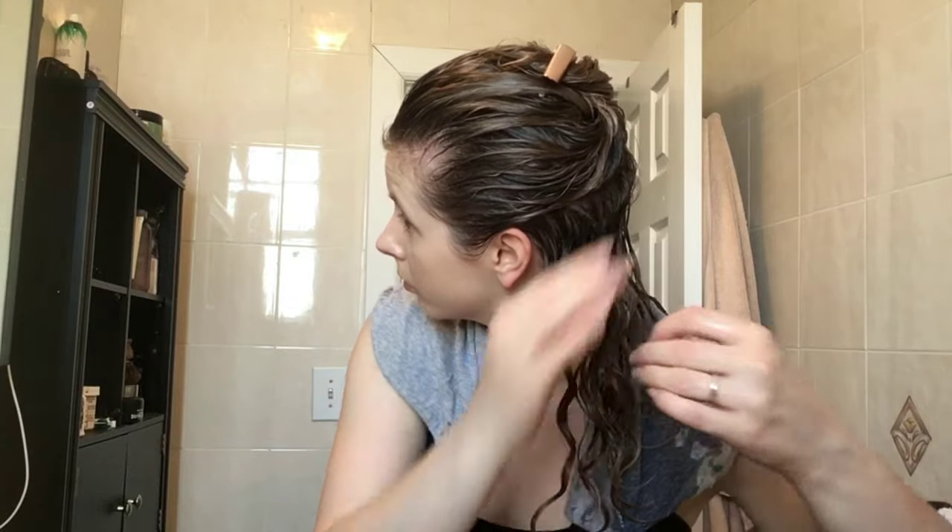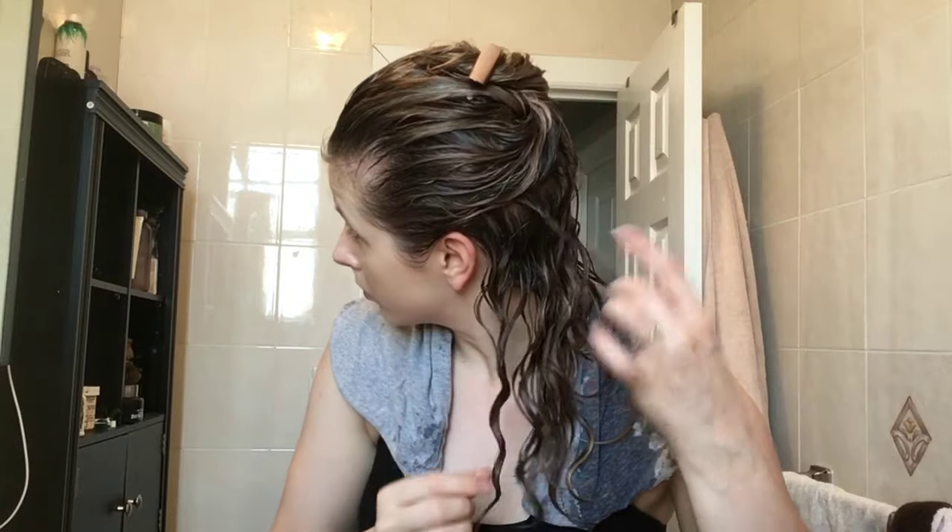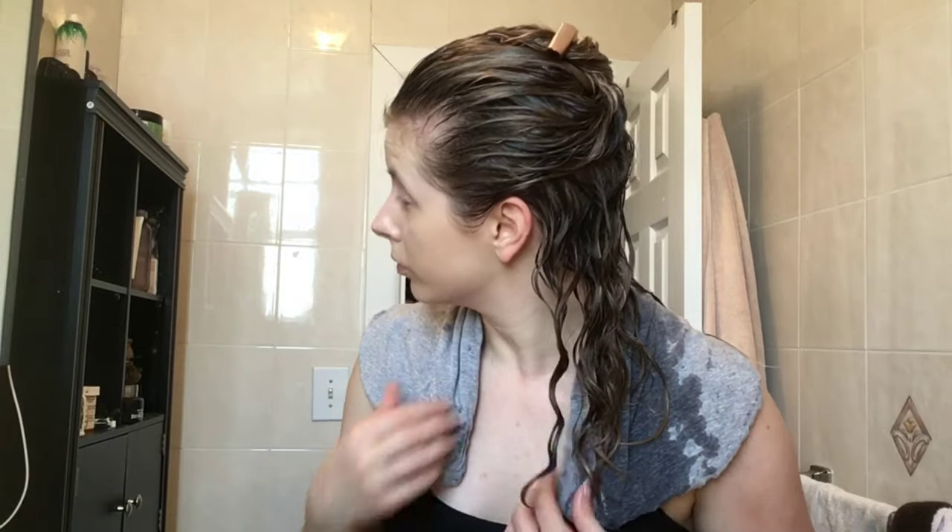For the entire bottom section I started with just two pumps, really emulsified — you can see how it's coating my hands — then raked and smoothed the product into my hair. Because this was my first time using this styler I wanted to follow the directions on the bottle to the letter. I raked it through, then using the praying hands technique gave it a smooth, and did the same on the other side before ever doing any scrunching.